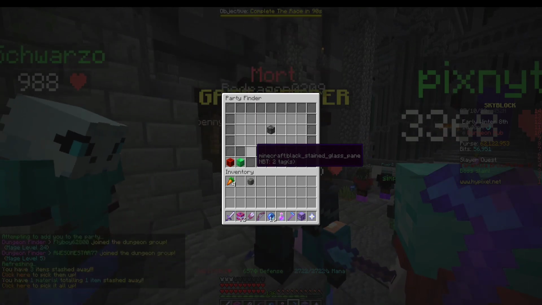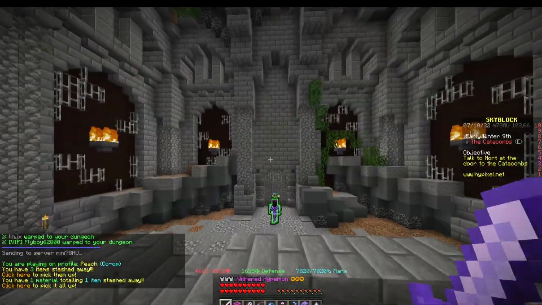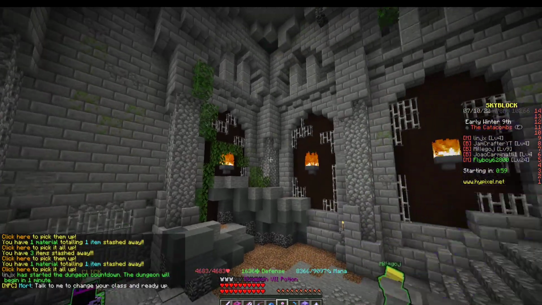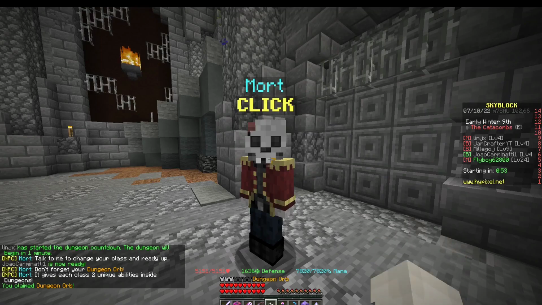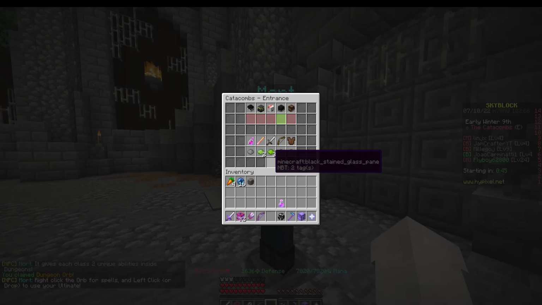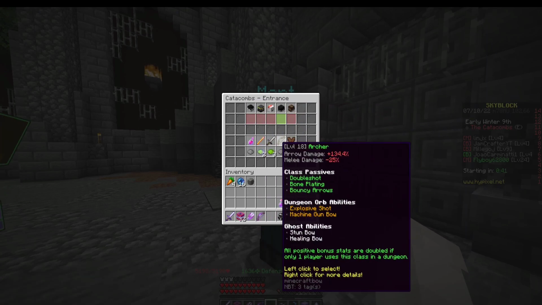We'll pause here and you'll see us enter a dungeon once we're successful. Okay, as you can see here, we're starting off in the entrance to the dungeon. And if you come down here, we'll see Mort from earlier, and you can claim a dungeon orb, which is when the stone adapts to its user and allows them to use their class abilities. And as you can see, there's different classes, which we'll get into in another video.